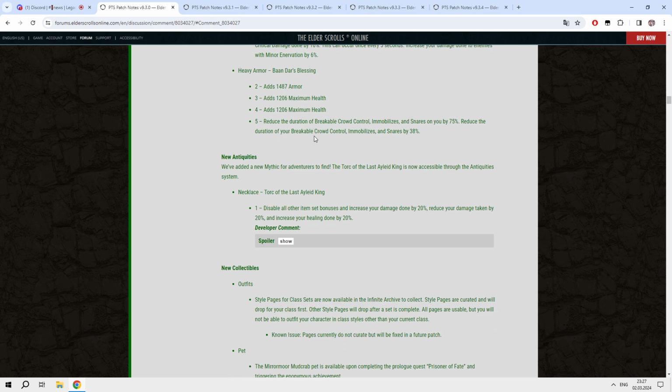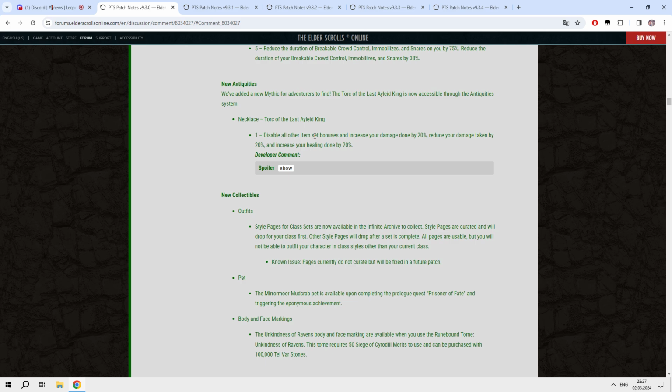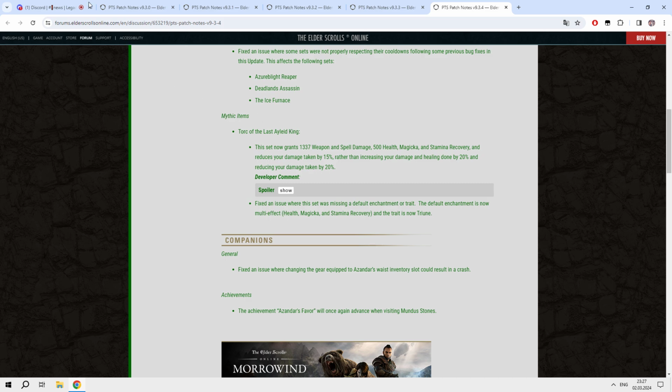And now we will have several new antiquities and new mythics, if you want to call it this way. The new mythic will be a necklace, and this time it will be Torque of the Last Eyelid King. We will comment on this necklace after we read the description, because ZeniMax Online Studios made several adjustments to the set in the previous hotfix, the PTS hotfix.